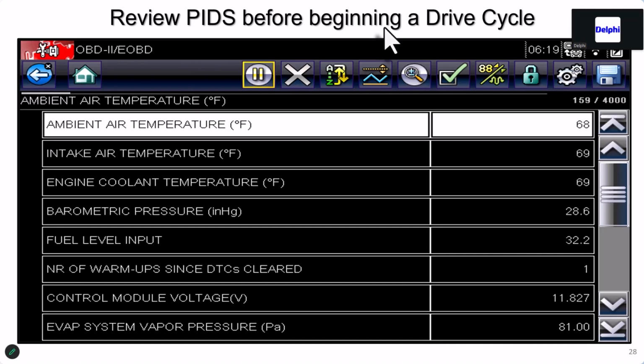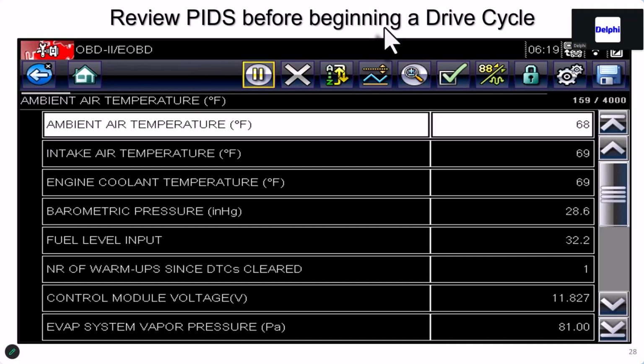Check those at startup to make sure they're in calibration. If one of these is way off, that could be a blocker right there. So make sure you're paying attention to that. If you keep a car in the shop overnight and there's a heater on, remember that intake air could heat up. I've seen them 10, 15 degrees warmer than coolant, and the car won't run its test because the spread is too great. Always check barometric pressure.